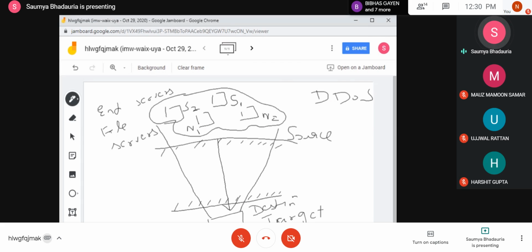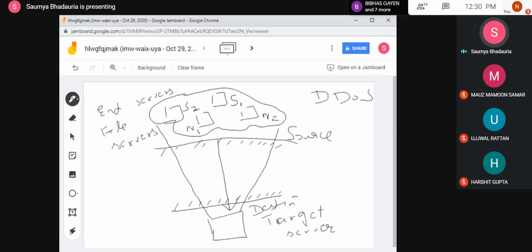Okay, so what we did is we tried to shift our defenses to the destination end. The reason is that the traffic here, which is actually an intruder's traffic, would be higher over here, and the traffic would contain a larger amount of intruders' packets and a lesser amount of legitimate users' packets, because it is a DDoS scenario.